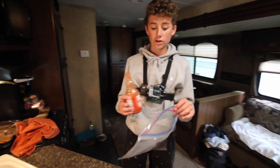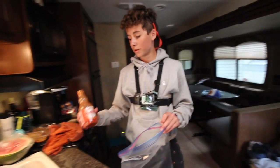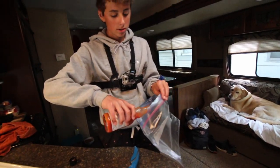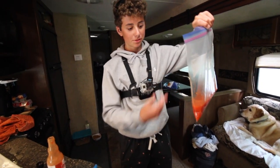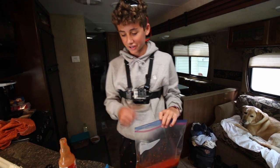We're putting Frank's Red Hot into a Ziploc bag, then the meat goes in to marinate for about five to ten minutes. While we do that, we're letting the fire burn down. Now you might be wondering why we're using hot sauce, but honestly after it gets cooked down in the oil it is not that hot at all — it just gives a great flavor, like a bitter taste that tastes really good. Honestly it tastes like KFC chicken.